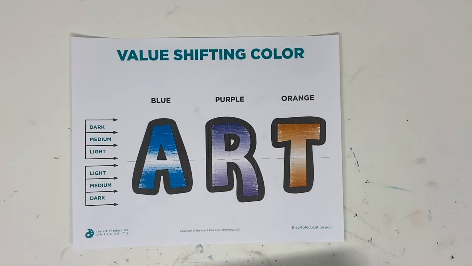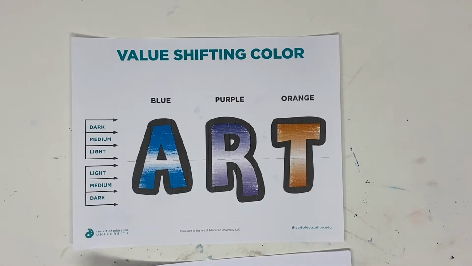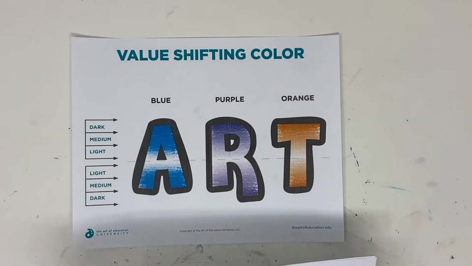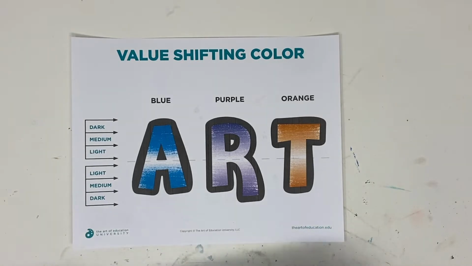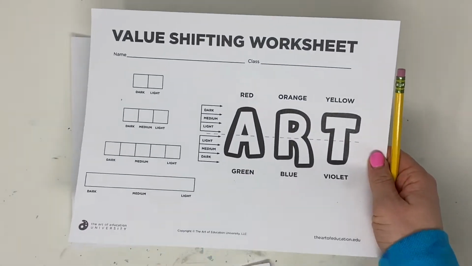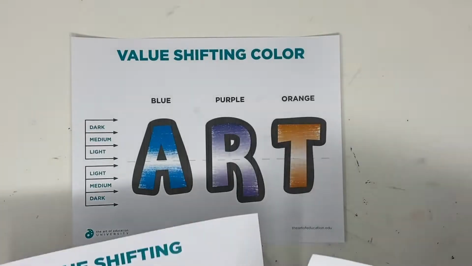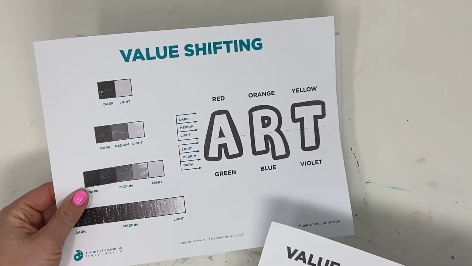All right, so this activity is going to focus on value shifting, which is a common technique used when creating street art or graffiti style letters, okay? So there's a couple different resources that'll be in Google Classroom. First, this one will be in Google Classroom. You will get this printed out worksheet that you are going to fill in yourself. And then I also have this reference in Google Classroom for you as well.